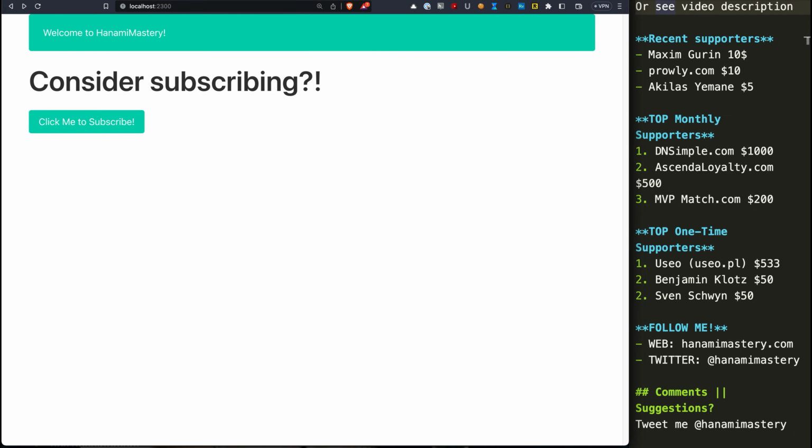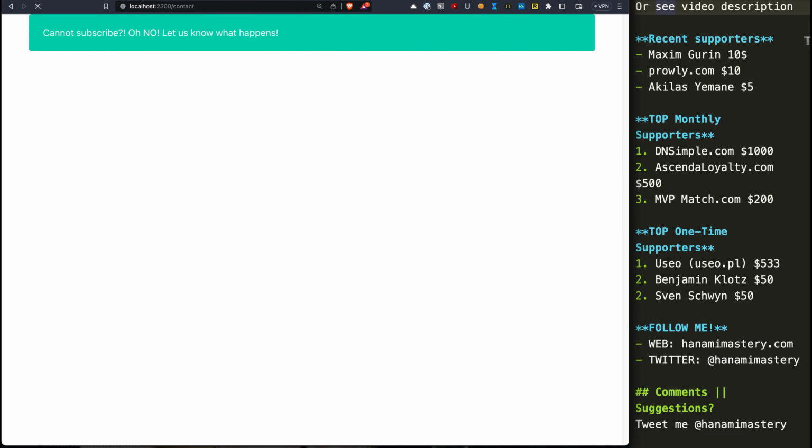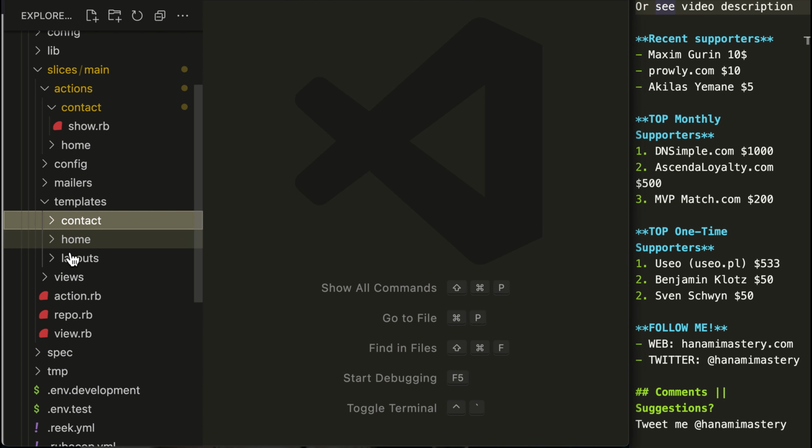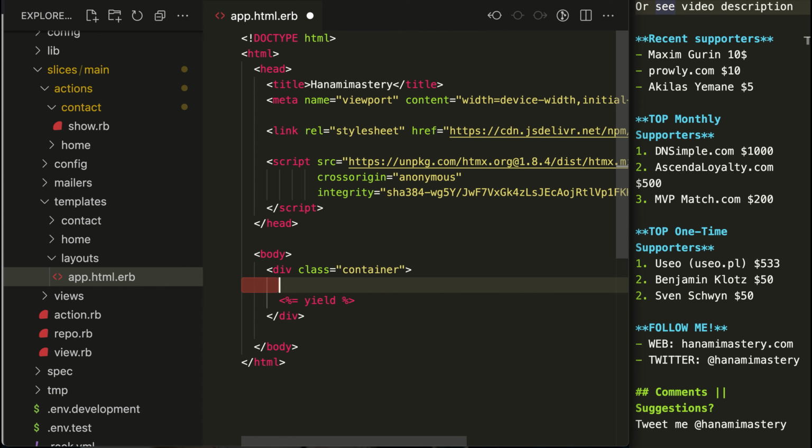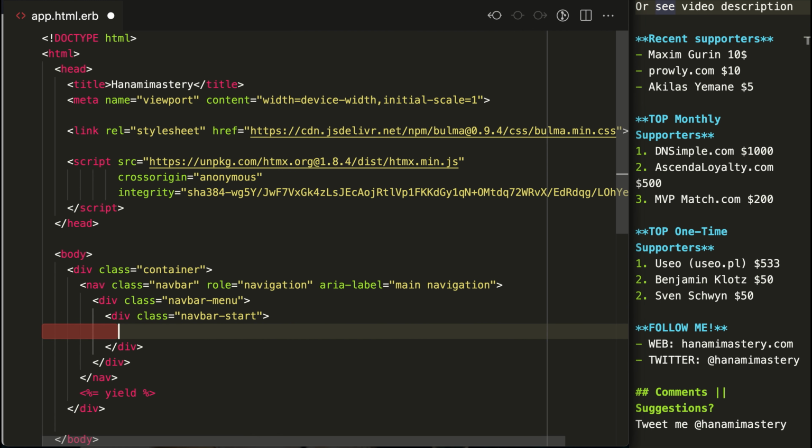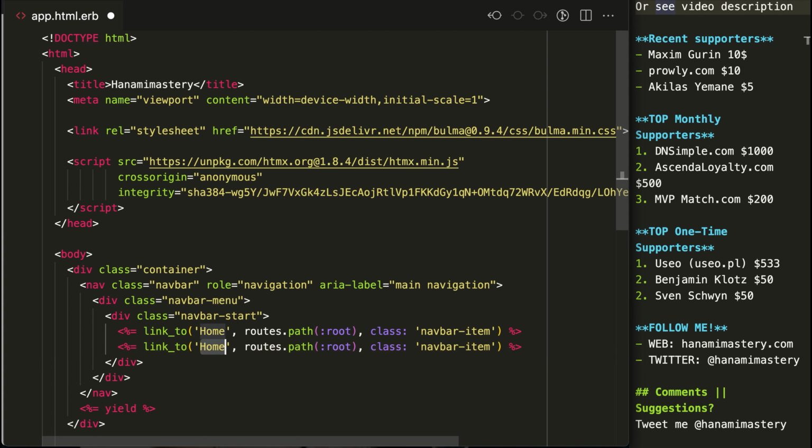Now, when I start my server and visit the contact URL, you'll see that a new page is rendered properly. Great! To easier switch my pages, it would be useful to have a quick navigation for my pages at the top. So let me jump into my application layout and add a simple navigation snippet there. For each page, I'm going to use the link_to helper to show the link pointing to my custom pages. I type the text to show as a first argument and the path as a second argument. At the end, I'm adding the navbar-item HTML class, so it will be presented in a nice way leveraging Bulma integration. Let me check how it looks now.